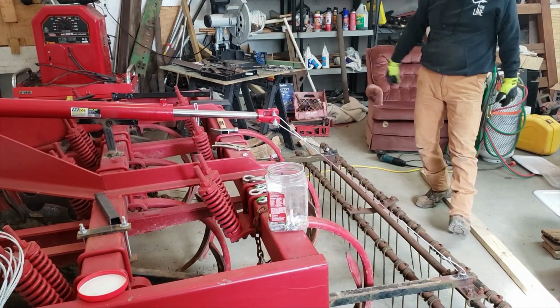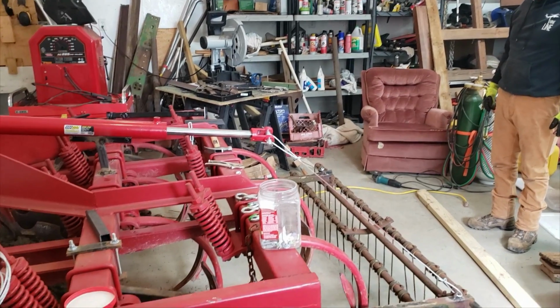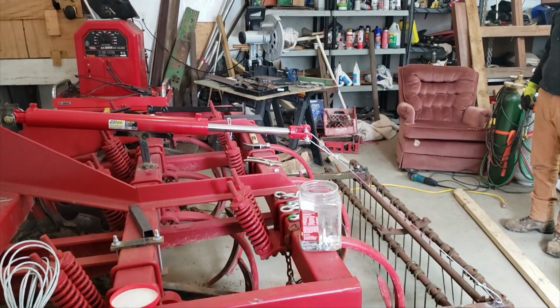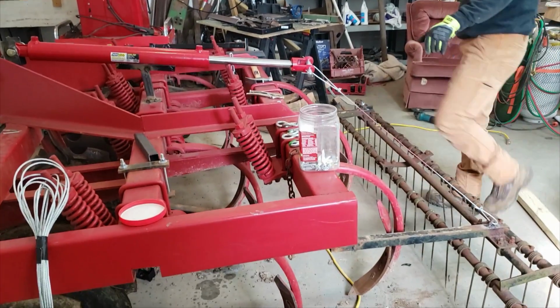Strong work, Philip. As usual, fantastic work. And we do have a couple adjustment points still that I could tweak in the field if need be. Beautiful.